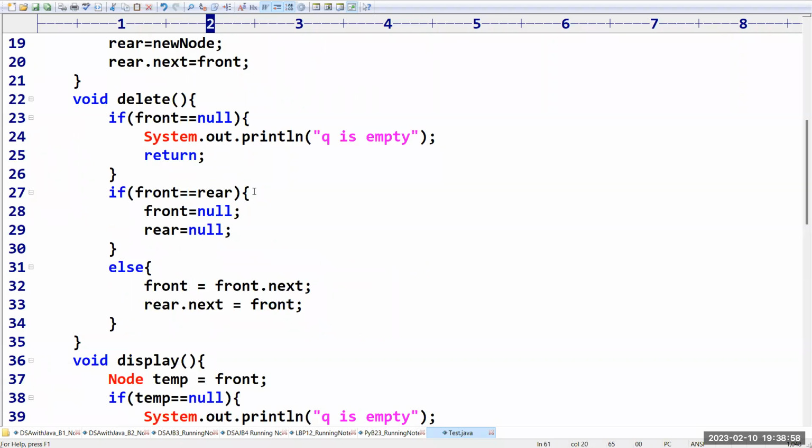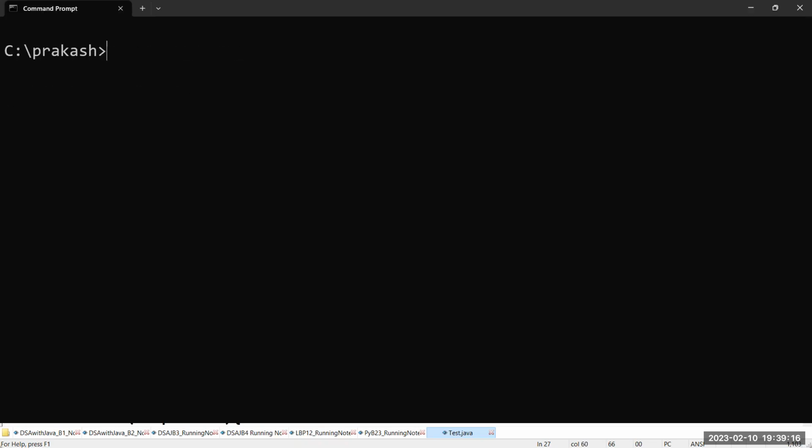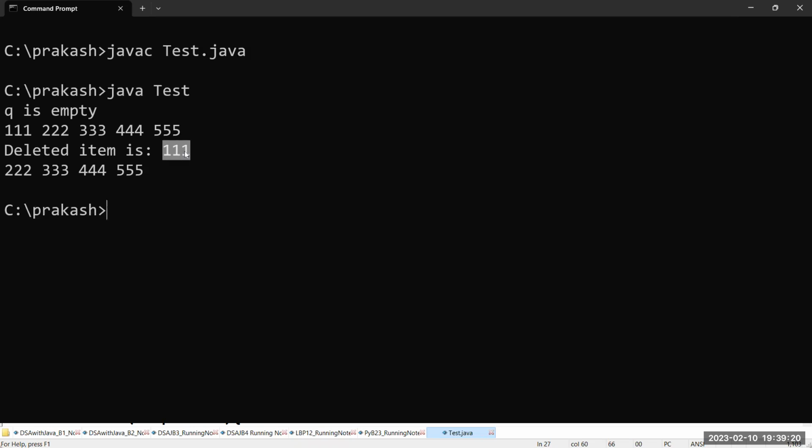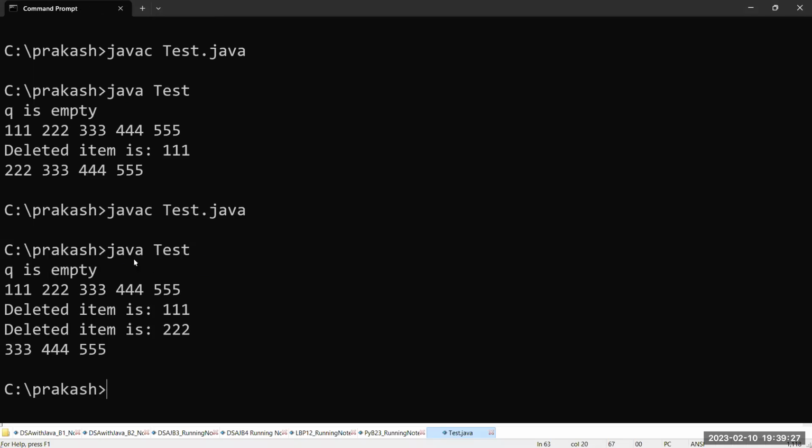If front is equal to rear, then here itself System.out.println of the deleted item, which is front.data. Now you can see the deleted item is 111. Sir, can I call the delete operation one more time? Yes, like this.